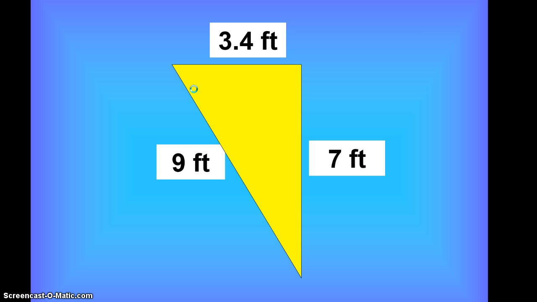Oh, this is different. Now we're switching gears a little bit. We're looking at triangles. Now we can't use the same formula. Our quadrilaterals have four sides. Our triangles have three sides. In order to use the same formula for this shape, I'd have to add to it. I'd have to make it a square in this case in order to use that base times height thing. But it's not a square.